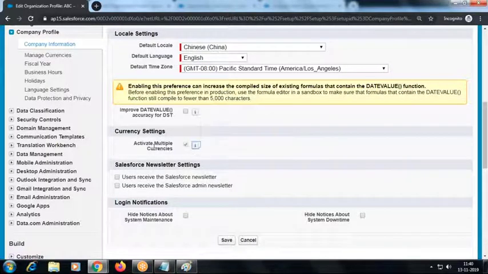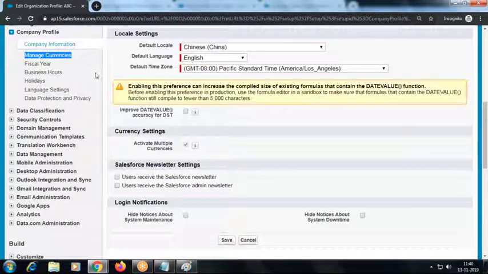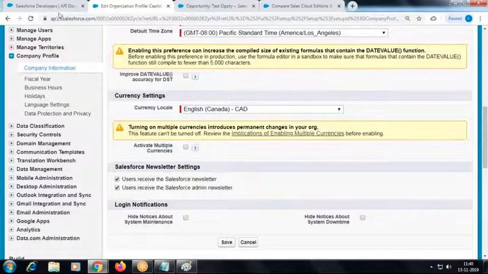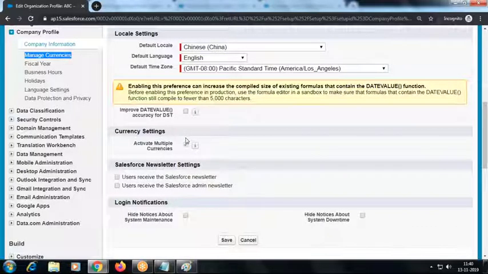Reason: once the feature is enabled, you get some additional options here. Manage currency. If you see my org, there is no manage currency here, right? It means the platform will give some more features to work with currency. That cannot be enabled unless you need that feature. If I do not need that feature, why should I enable it, right? So Salesforce restricted that option. Only if you need it, enable it.